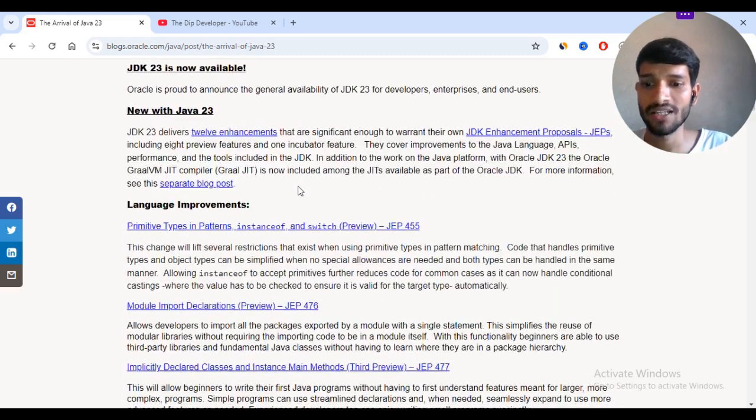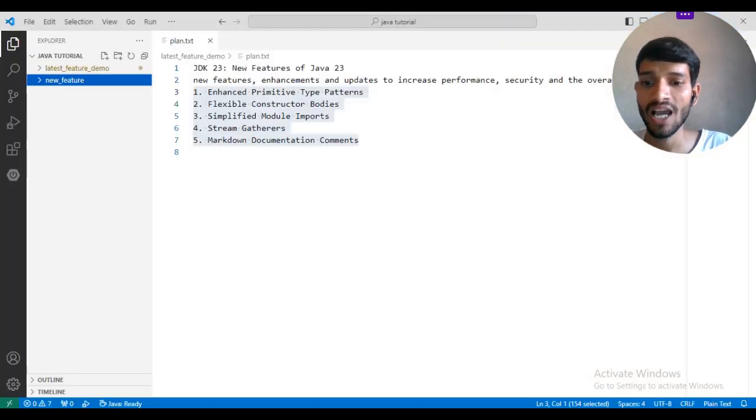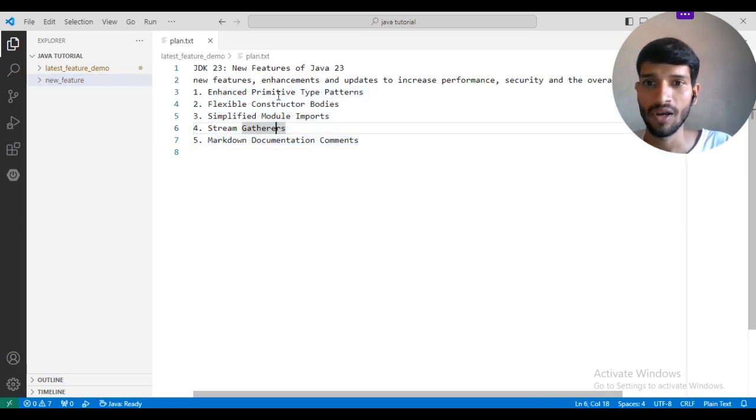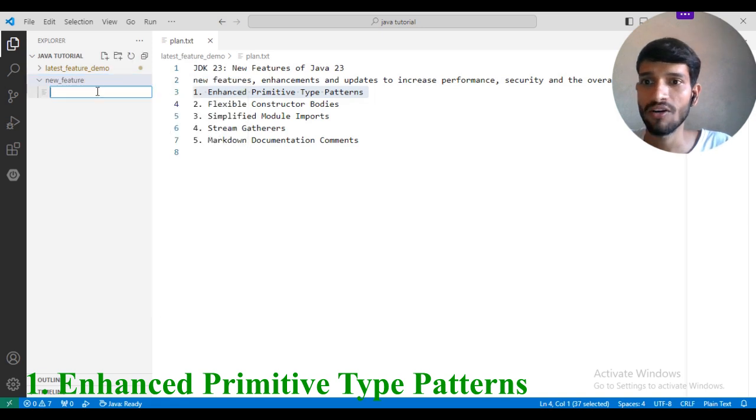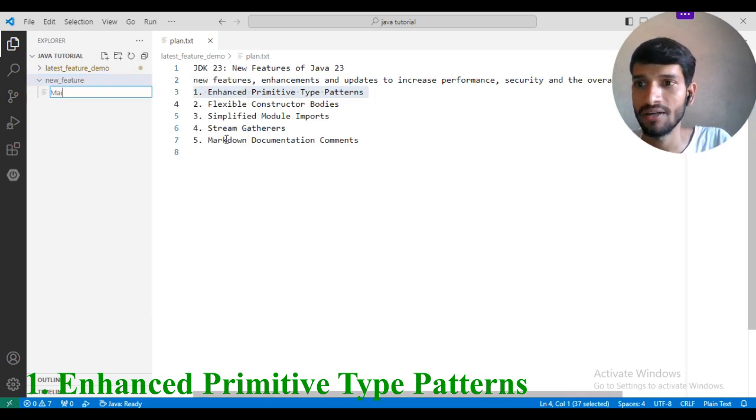So let's go ahead and start with the video. I have opened the Visual Studio Code editor. Then I will first introduce the feature called enhanced primitive type patterns. Let me create a file called Main.java.